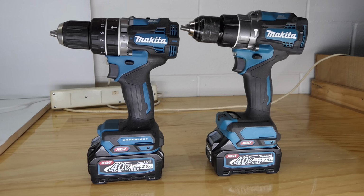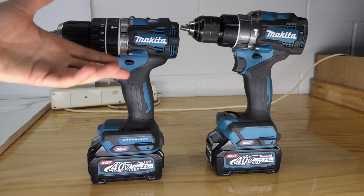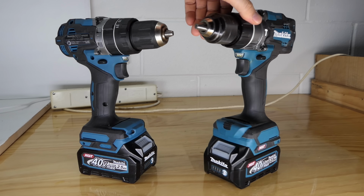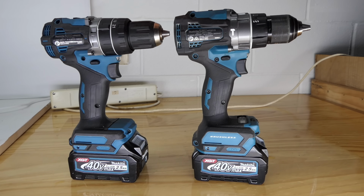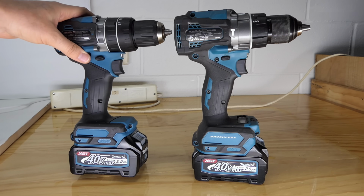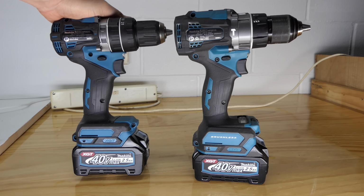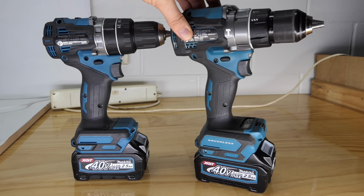When we take a look at the two hammer drills, the numbers are pretty much the same for most of it, except of course this has the extra added feature of having a hammer. So the numbers: 2200 maximum RPM and 2600 maximum RPM, 65 newton meters max torque, 141 newton meters max torque. And then when we come to the impacts for the concrete, 9,000 impacts on the lower speed, 9,750 on the lower speed, 33,000 on the higher speed, and 39,000 on the higher speed. This is rated at 13mm for hammer, and this is rated at 20mm.